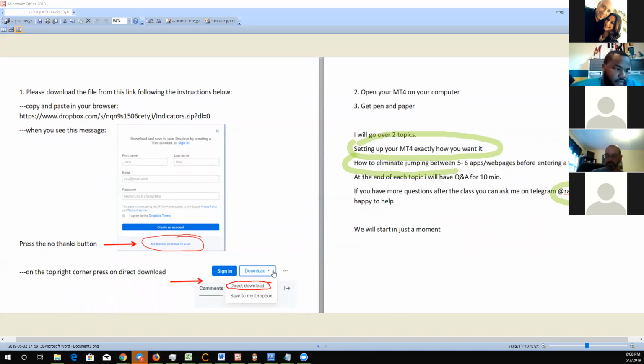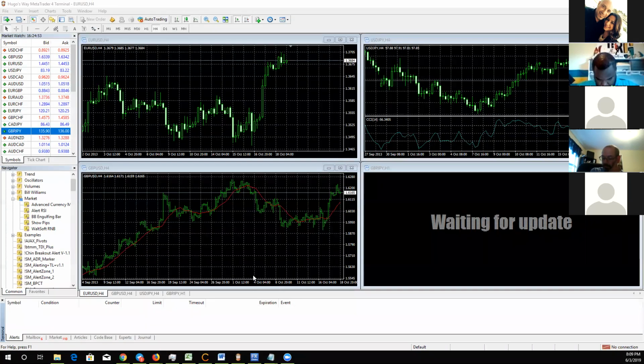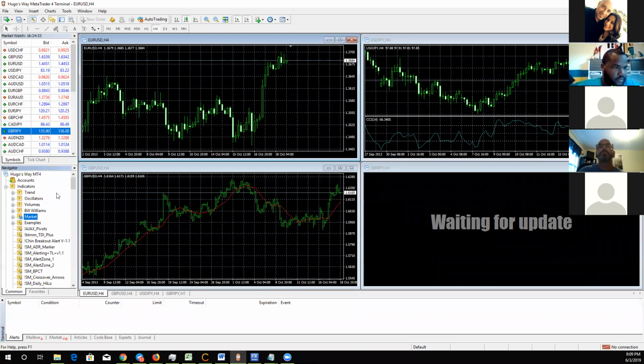Now, assuming that you all downloaded that file right here, which we put in chat, okay? If you did, I'm going to go over everything right now. If you don't, you can do it later. So let me put the mouse so I can take that off. Alrighty, so everybody, when you download MetaTrader 4, it kind of looks like that. Four screens of Chinese that I didn't really understand anything. So I'm going to walk you through how to adjust MetaTrader 4 to your convenience from the early beginning.